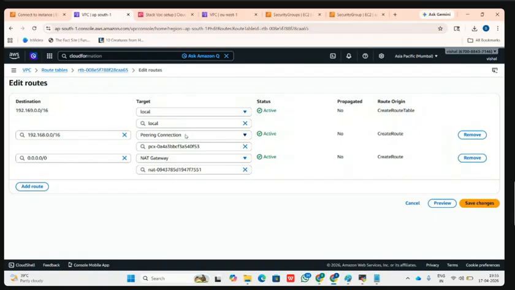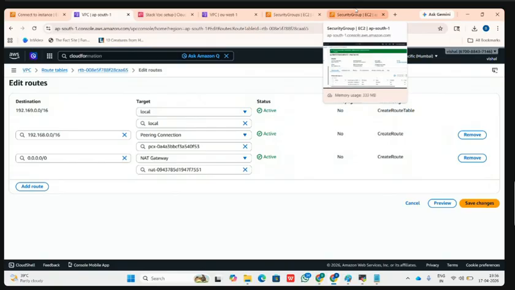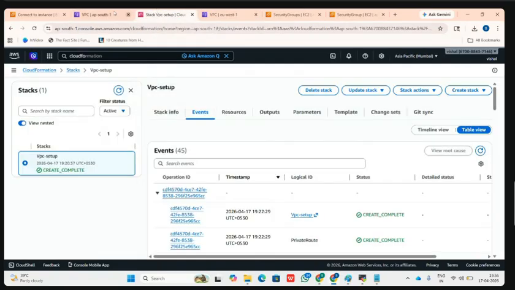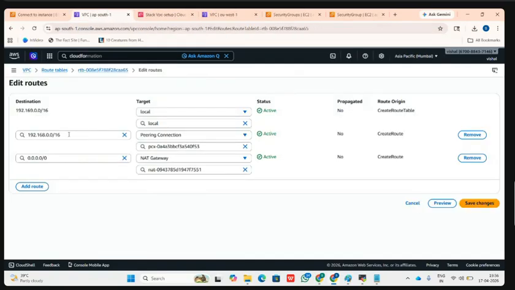I did the peering connection from Mumbai, so it has the peering ID. This ID is in this. So I add this in my route table, and I have to do the same in the Ireland region. Okay, I'll go and do the same in the Ireland region. See here, in the Mumbai VPC I give the address of the Ireland VPC. But in the Ireland VPC, I do the vice versa. Means in the Ireland VPC, I give the address, the range, of the Mumbai VPC.